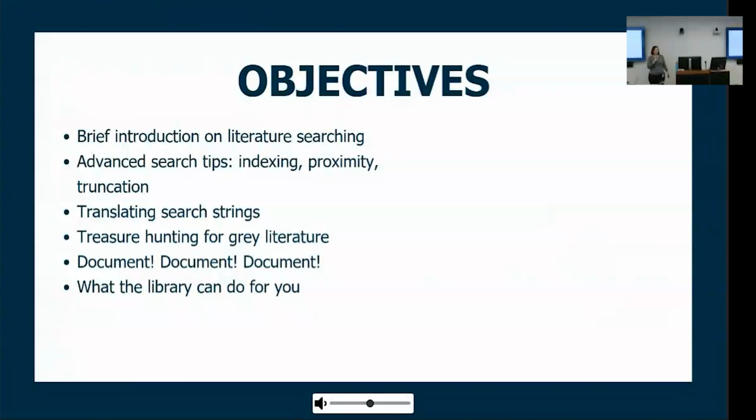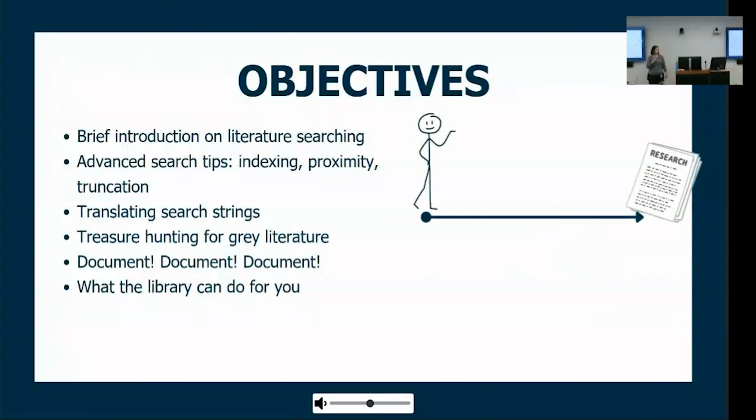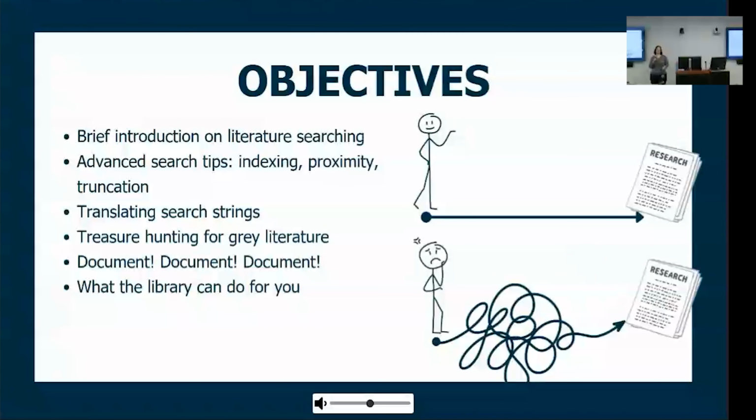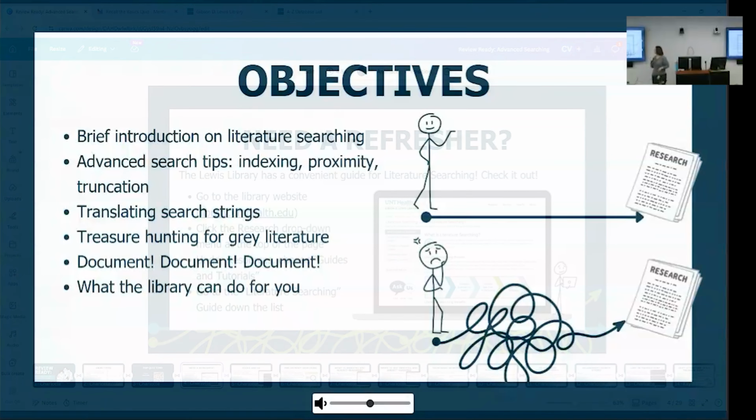And we did want to point out that we always think our research process is going to be a linear process, right? We're going to have a timeline. We're going to have things that we check off as we go, and it's just going to be this easy straight line to the finish line. And it's often not like that. It is a large squiggly line with a lot of backtracking. We recently learned that, for example, having to restart a scoping review that we are working on in the library.